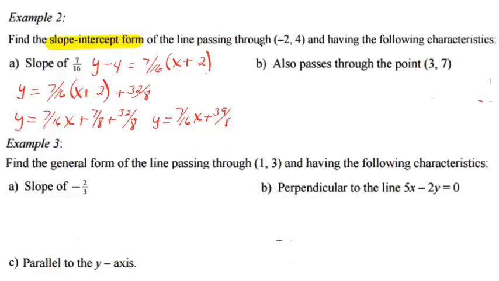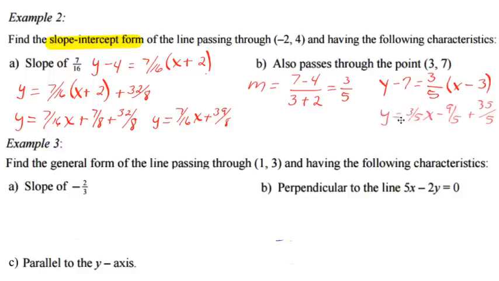So what if we have a line that passes through this point and then this point here? This is a new equation now. Well, first of all, we need to figure out what that slope is going to be. And so using those two points, we get a slope of 3/5. And then from there, we can go ahead and start with our point-slope form. y minus 7 equals 3/5 times x minus 3. I just used this point. You could use this point as well. But to make sure that it contains that point, we're going to go ahead and use that one. And then to get it in slope-intercept form, we need to solve it for y.